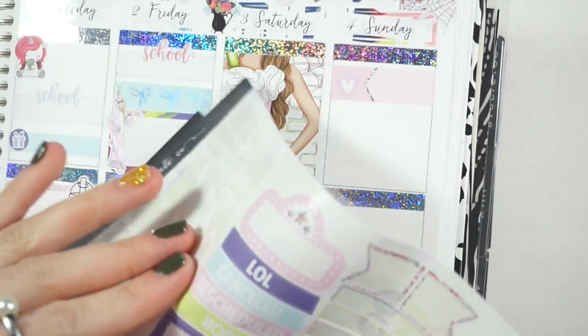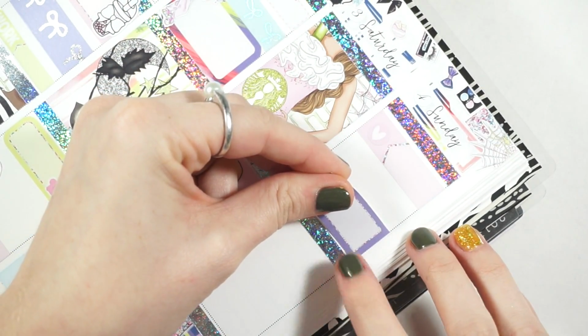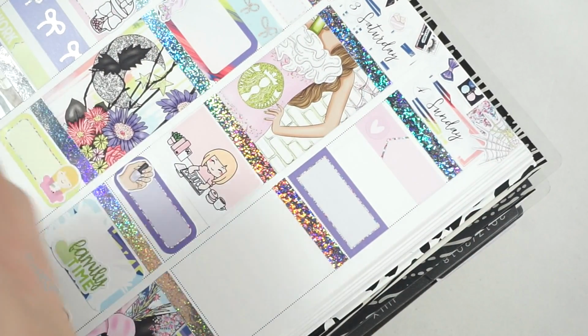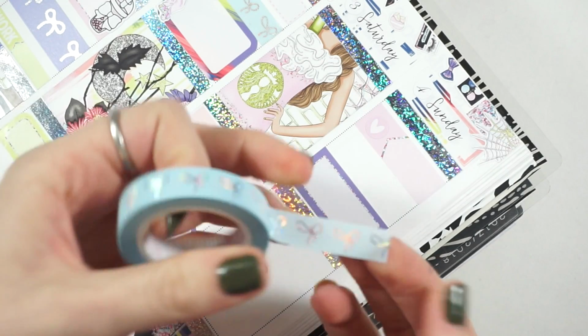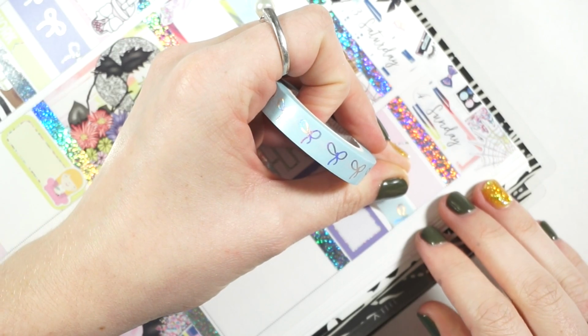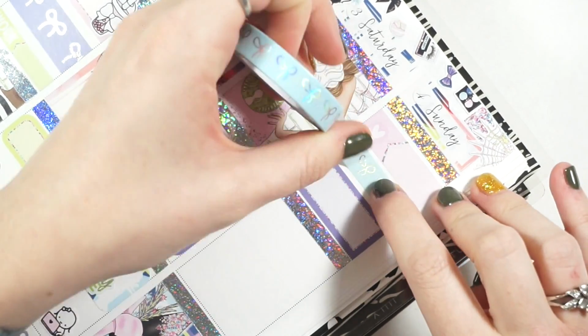So I'm going to go ahead and put in the purple squared off box right here, and then I'm going to put in a blue strip of washi in between these two, because I love pulling in foil. I really feel like foil is an addiction, just like planning and stickers is an addiction, at least for those who can't control themselves like me.